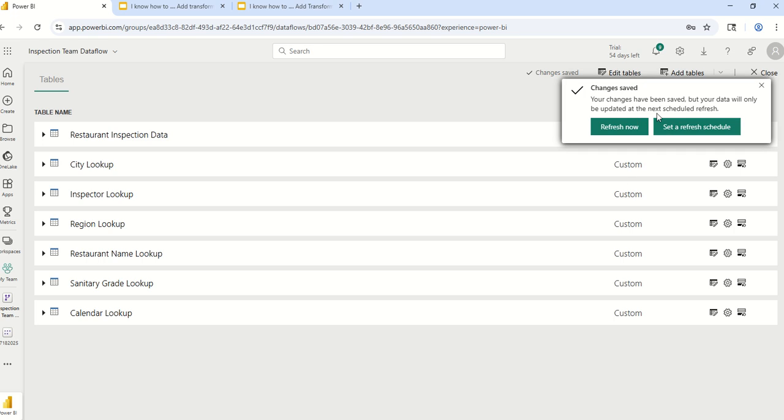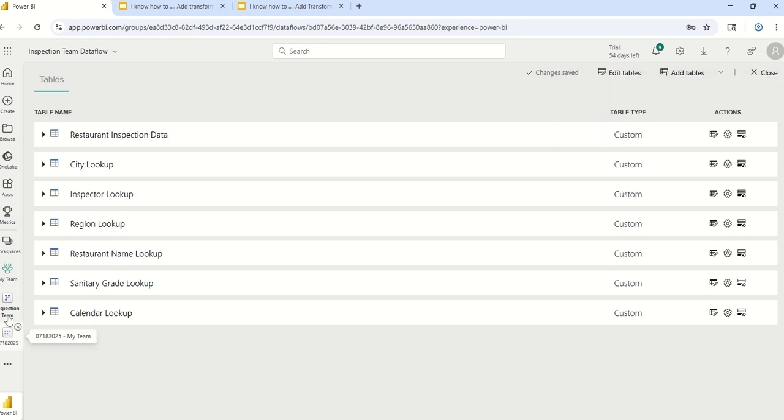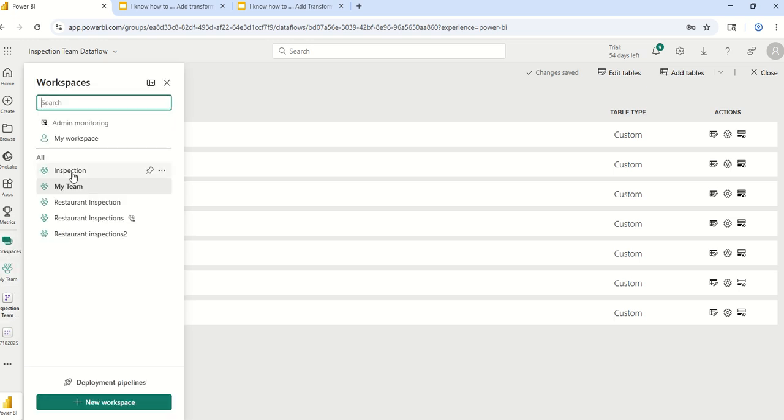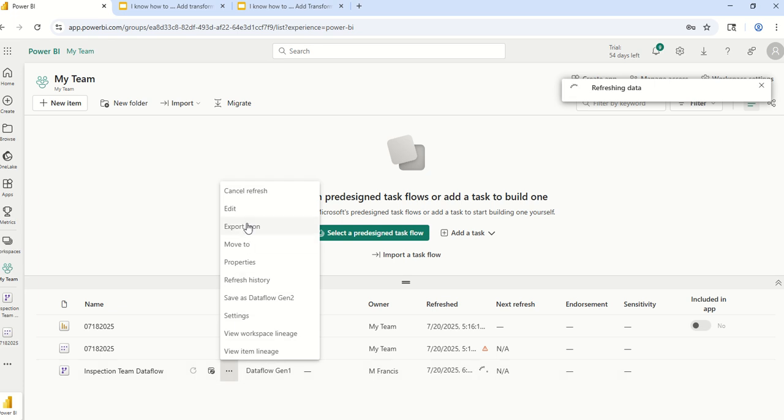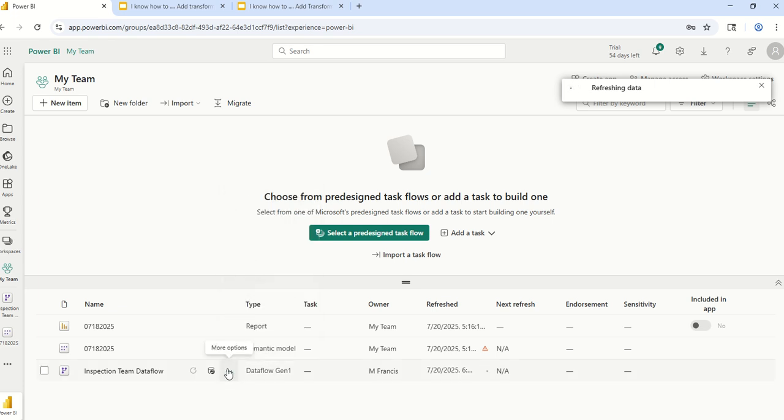Great. So I'm not going to refresh here. I'm going to go back to my workspace here. I want to click on my team, and here where it says data flow, I'm going to click refresh now. I'm going to wait until the refresh is complete.